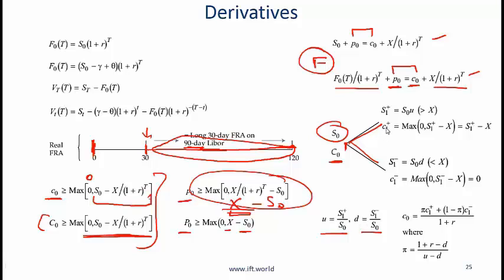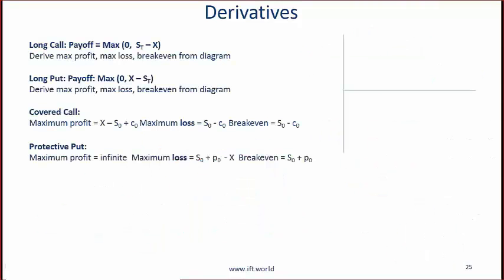Then we say that the call option in case of an up move is equal to this. And in case of a down move, the call option is worth this. And then the call option at time 0 is calculated by taking the weighted average using pi. This is the risk neutral probability that's calculated using this expression, and then we discount back using the risk-free rate.